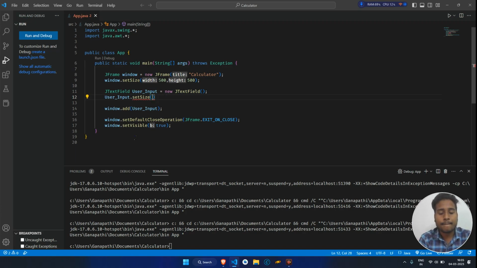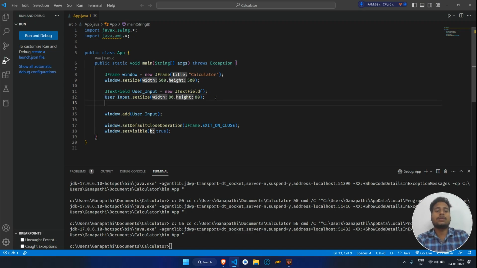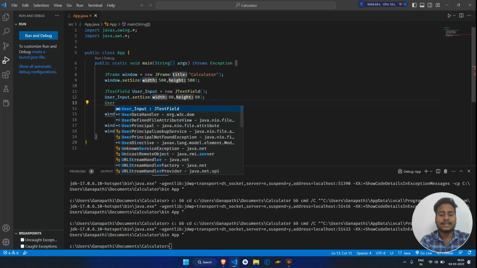No, no, no. Let's see. Width will be 80 and height will be 80. Okay, the size is set. Before we run it, we will set the font of the input.